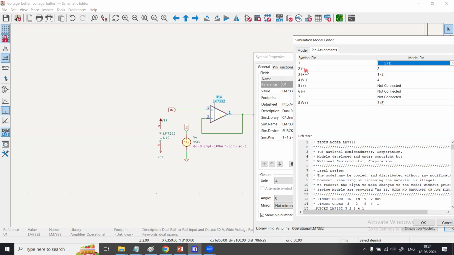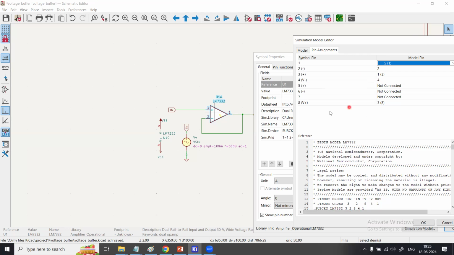Now 2 in the symbol is the negative pin. Which pin is negative pin here? 2. So here is 2 in the model. Now 3 is the positive pin in the symbol. Which pin is 3? You see now, you got the 3 here. In fact, I have to tell that this is the pin number 1, which is the pin order 1, because the 3 comes first here. That's why I'm saying that it is 1 and matching with the 3. Okay. Now 4 is negative supply here, and 4 is also the negative.